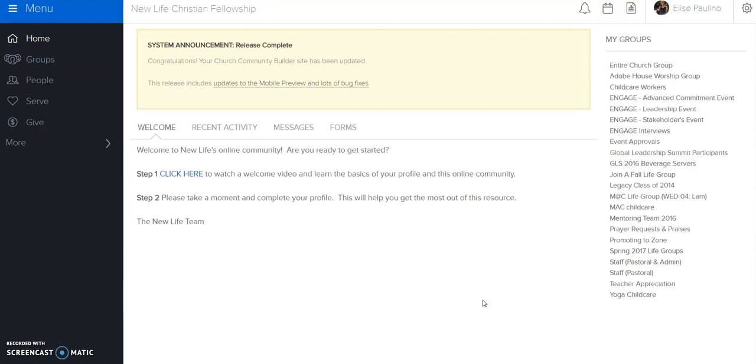Okay. First thing you need to know is this is the home screen. When you actually log in, this is the screen that you're going to see. Now, as you see to the left over here, there is a lot of options for us. Again, this is a database. So this actually goes past what we use it for at this current time. So you probably won't find yourself in all of these tabs to the left. That's okay. The ones we're going to focus on today mainly is groups.